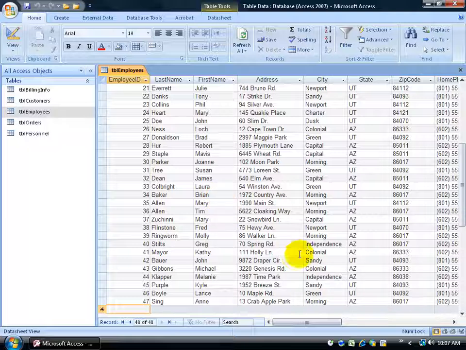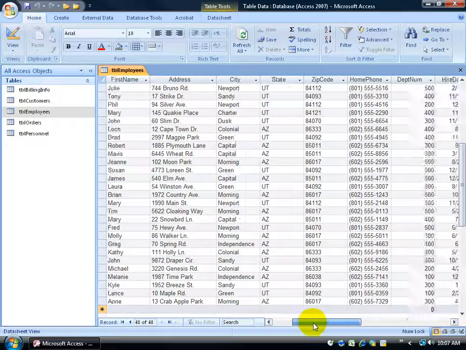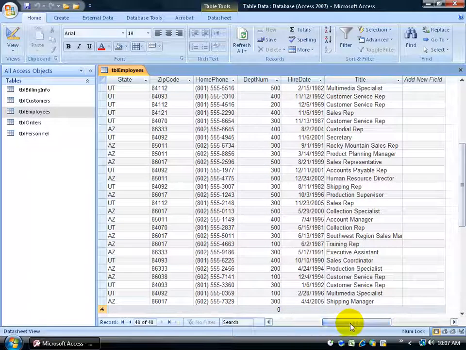Okay, what if I want to find one of the sales reps, or if I have a customer service rep, I'm going to click and drag and scroll over in my table here. I got some sales reps, custodial reps. Let's say I want to find all my sales reps, and say maybe I want to change all the names of the sales reps to executive reps or something fancy like that. In any case, to do that, I can click anywhere in this field, which is one way of finding and replacing all of your text or the data within that field.